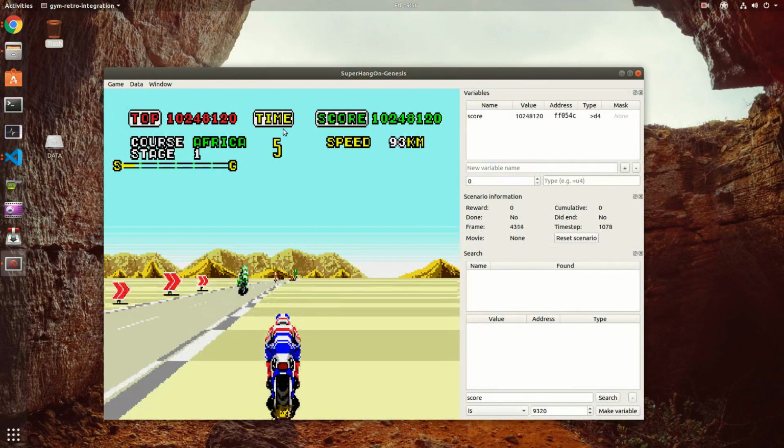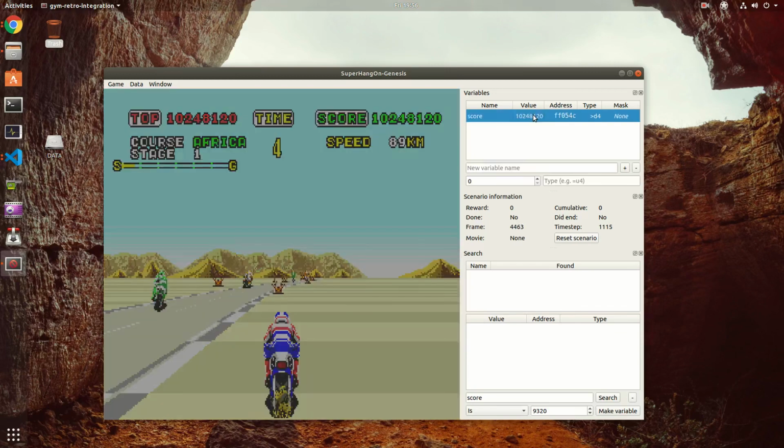So next step is to find the time. So the score is probably enough for our first reward function. After that, maybe you want to use the speed or more fancy reward functions, but the score is enough to get started. Next is time. I'm not sure if the time is enough to be a condition to end the session, because we need to find a way to tell Gym Retro when the session ends, and obviously when time is 0, the session should end.